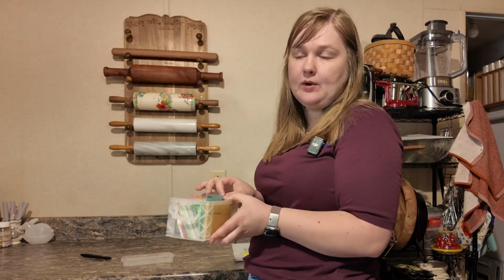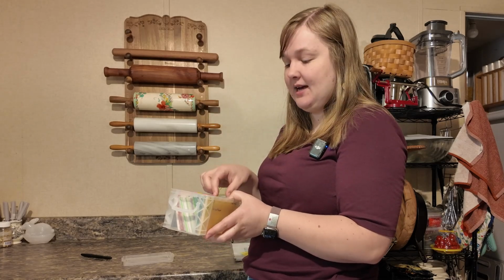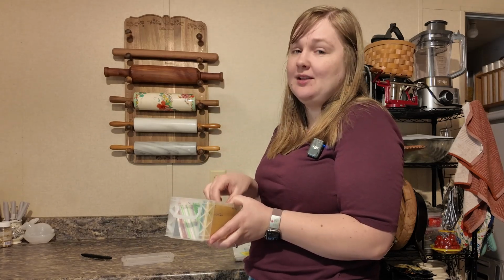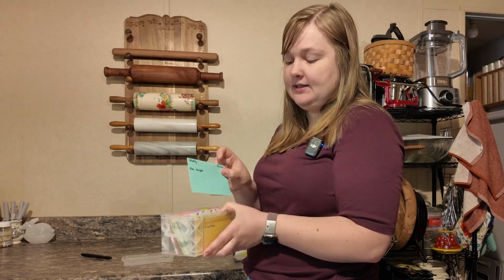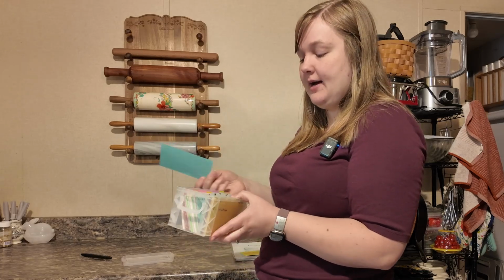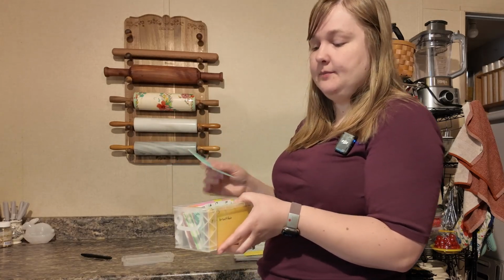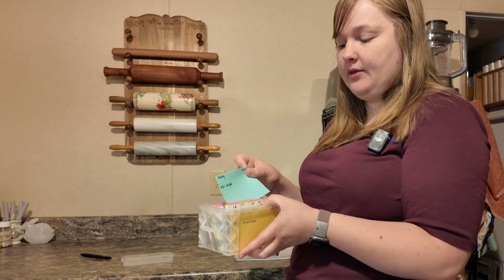So I keep recipes on my phone, just up in the search tabs and stuff like that, until I print them out so that they don't get lost forever. I do have a Pinterest, but things get lost in my Pinterest too. So let's say I've already planned what recipes I want to use this week, then I'll move that to next week. And then if this was the 16th, I would put it on the number that is a week away from that.